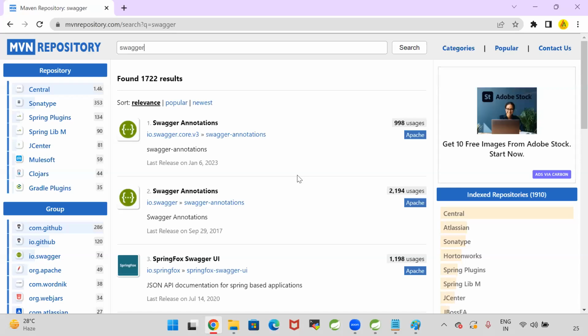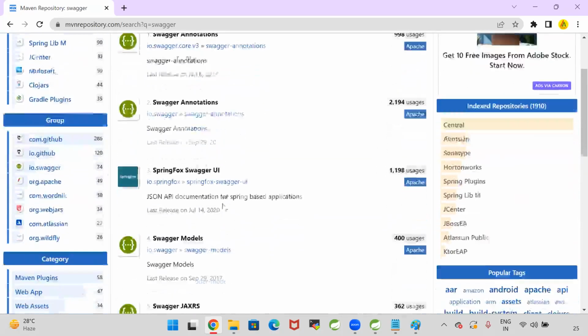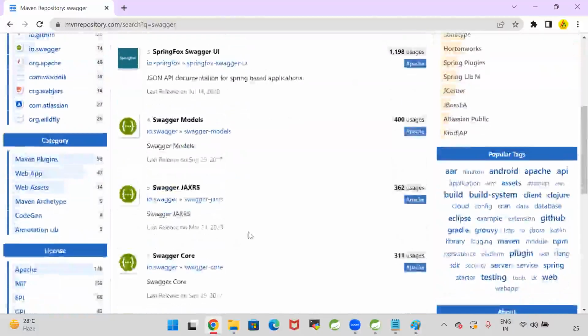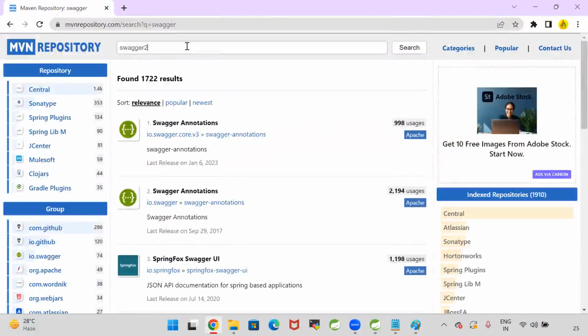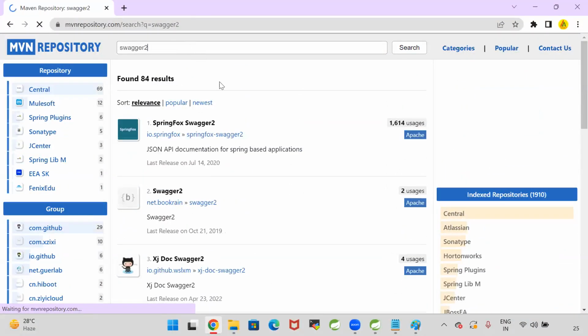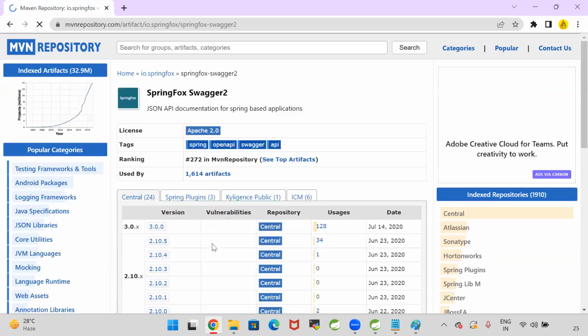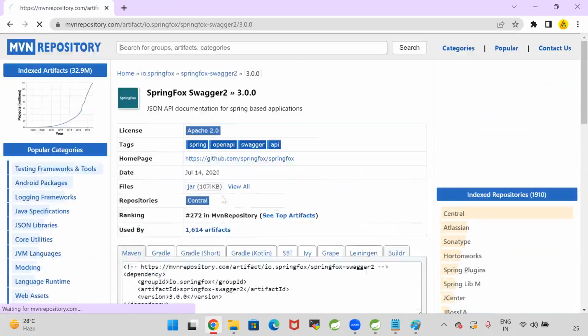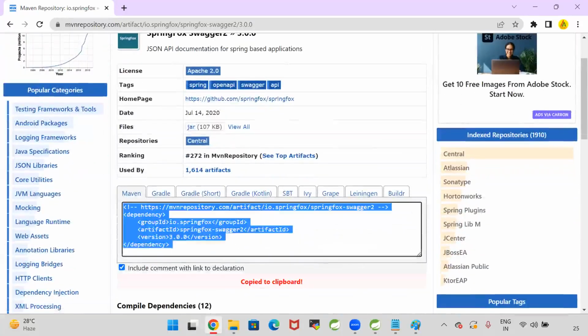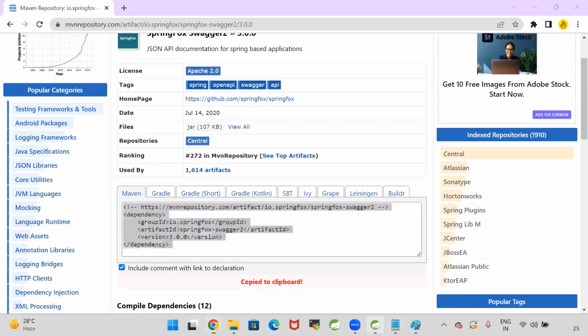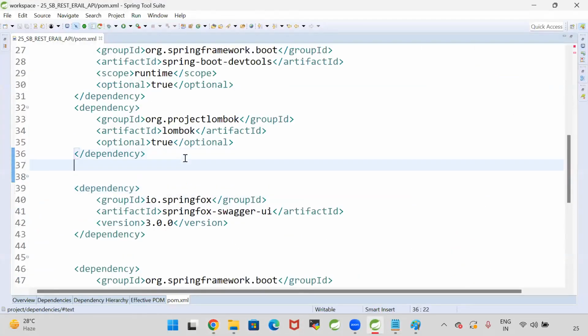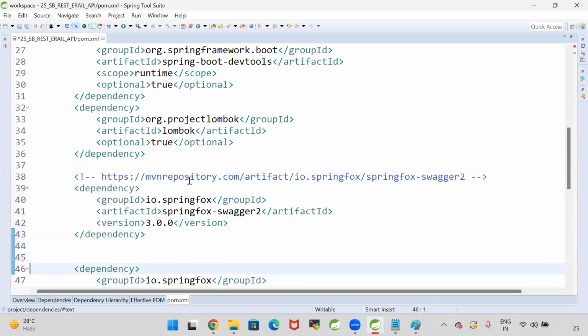Springfox Swagger UI is available directly. Springfox Swagger 2 is available. Let me take this dependency. Now go to pom.xml. Both Swagger and Swagger UI dependencies I am adding.